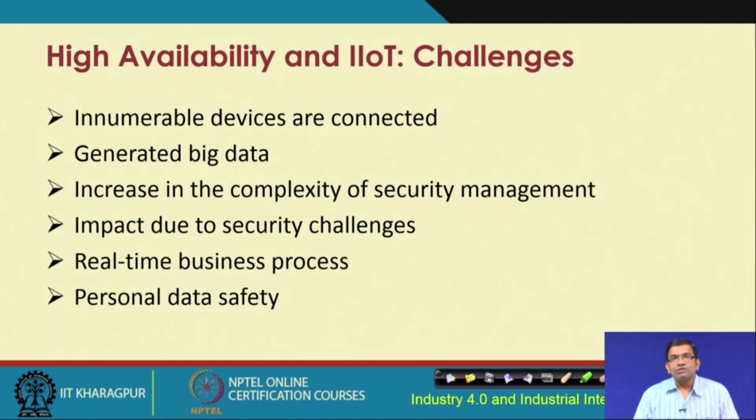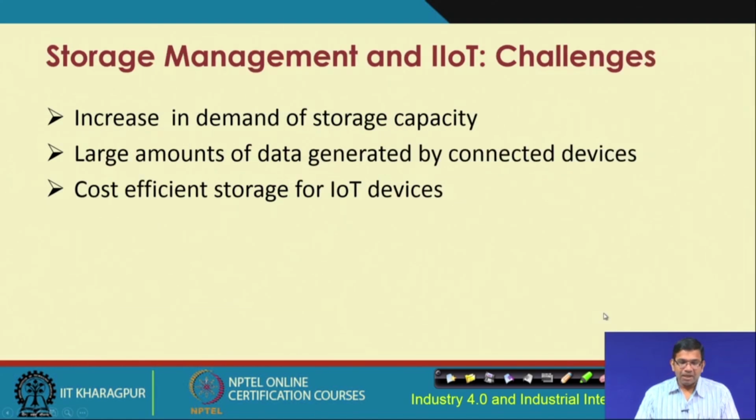increase in the complexity of security management, impacts due to security challenges, real time business processes, personal data safety, etc., are different challenges with respect to high availability and IIoT in the context of DCN. Storage management is important. Here we are talking about large volumes of data coming from IIoT. How do you store the data in a cost efficient manner is very important.